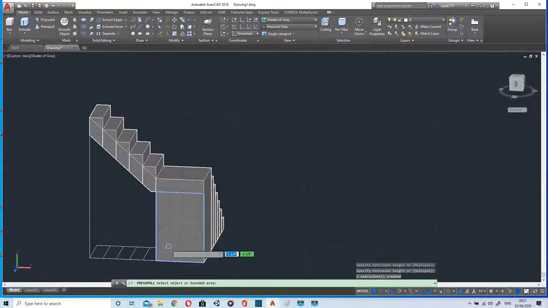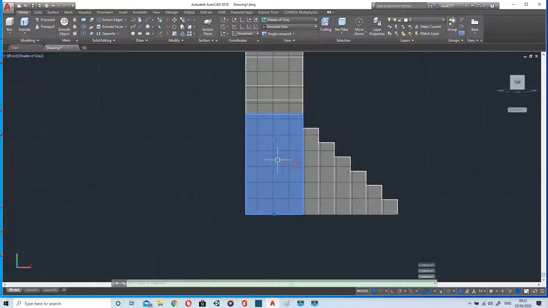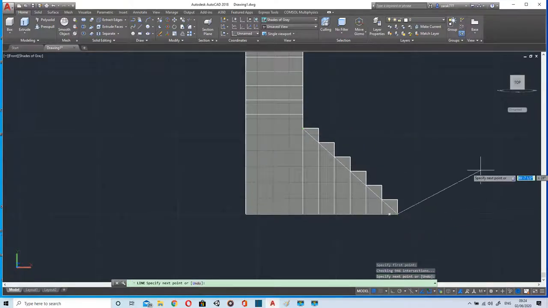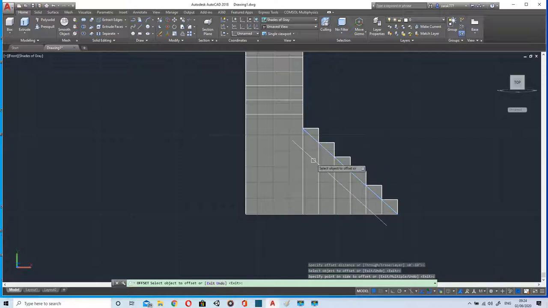If you make it from rectangles just like I did, you have to remove all the steps one by one, because you can only sketch in XY plane. We'll offset this.